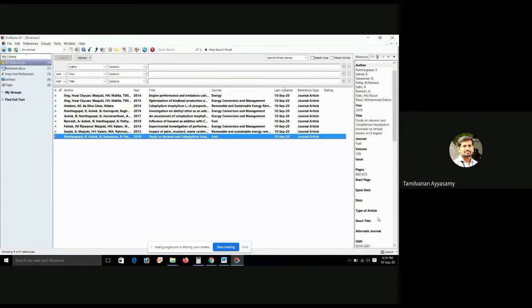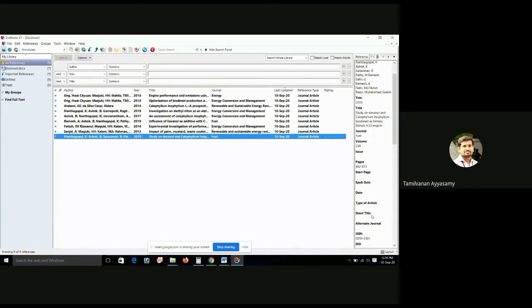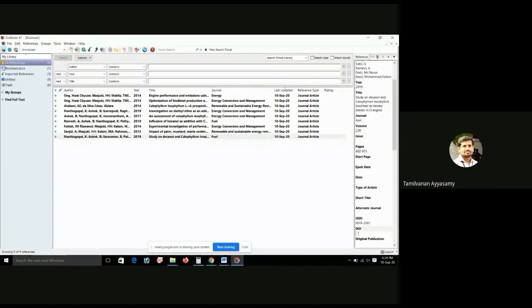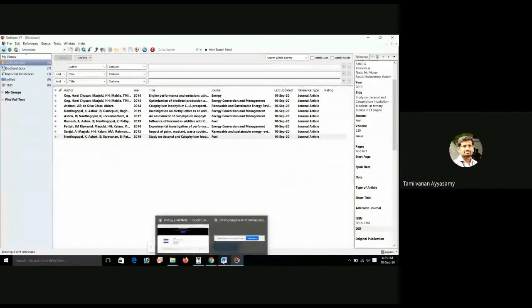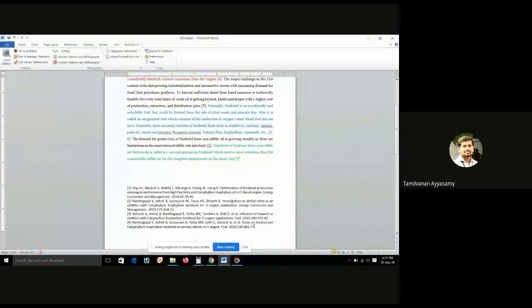ISSN number, and if you want a DOI, just search the DOI from the DOI identifier searcher and paste it, and automatically the reference will come with the DOI. Some journals ask for reference formatting along with DOI, so in that case you are going to use these things.